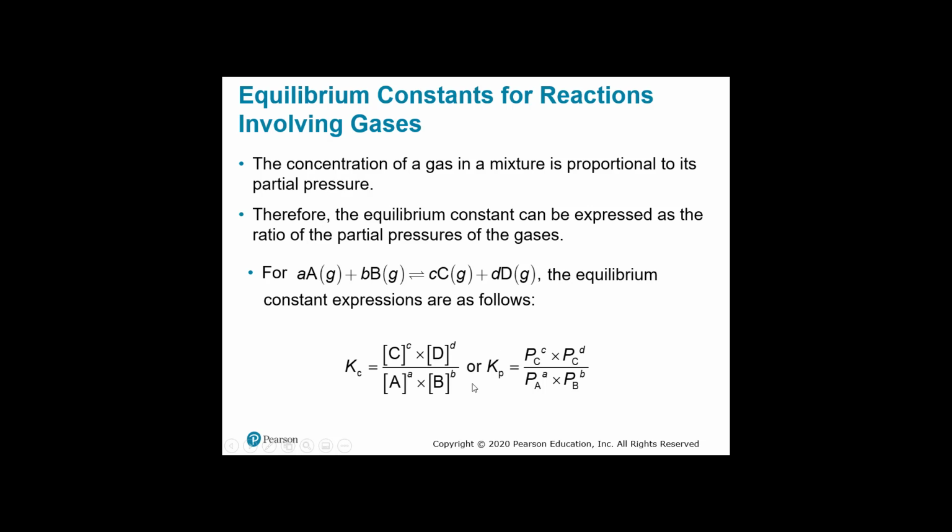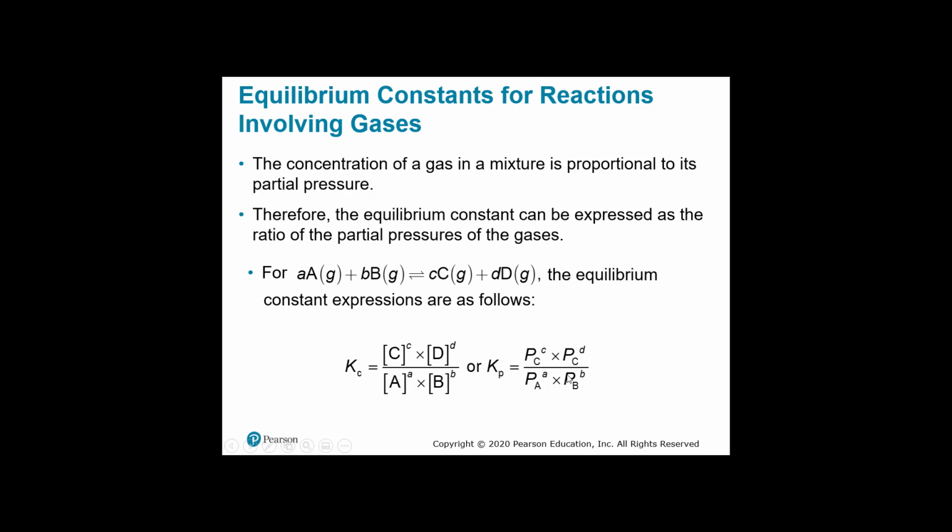reactant or product. So now we're also going to use a C and a P. C, when we're dealing specifically with concentration, which is molarity, and P for the partial pressure. So you need to make sure of which one you're being asked to look at. So PA is the partial pressure of A, PB is the partial pressure of B, and so forth. And then as you see, if we have an A, we raise it up to that power, B to that power, and so forth.